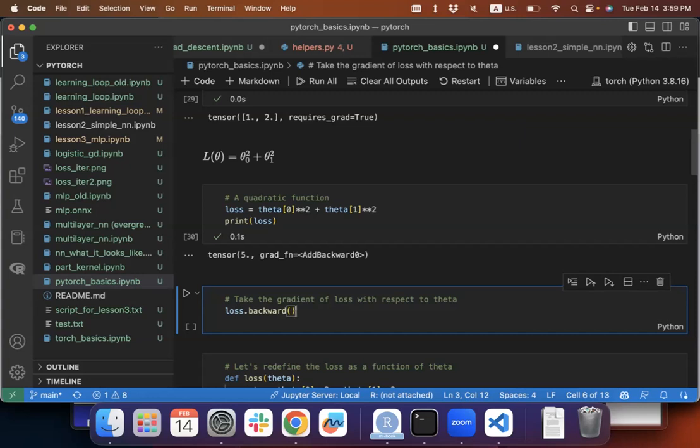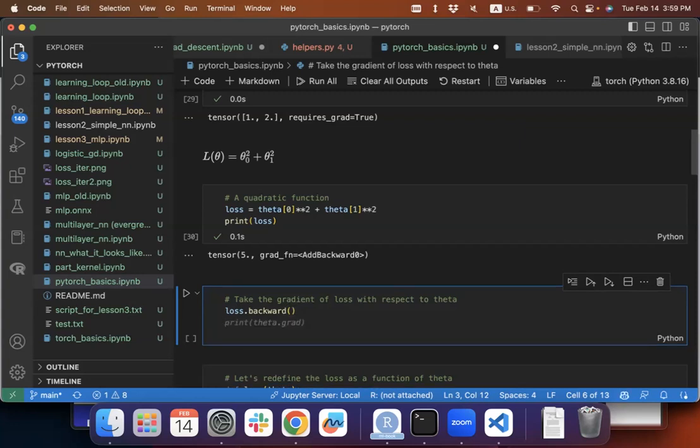And what it does is that it operates on this loss function and calculates the gradient of this loss with respect to whatever tensor went into constructing it, and for which you required grad. So now this guy knows what I should print next.